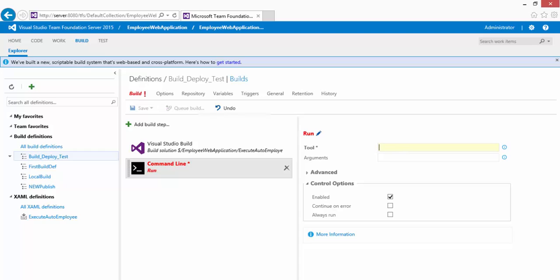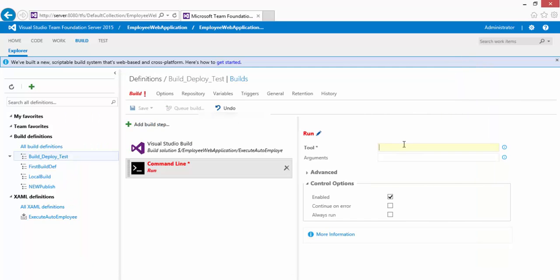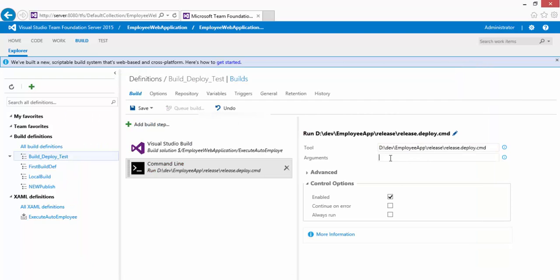What I'm basically going to do is copy this particular location, and then specify a command here, which is nothing but the /y. The /y is the command to execute or deploy the application into our Internet Information Server, right?